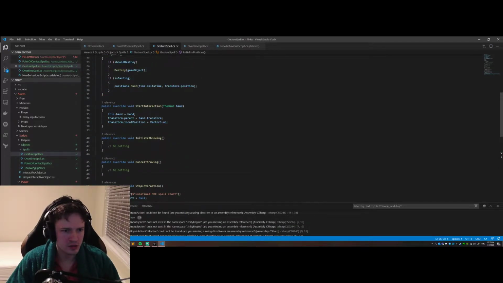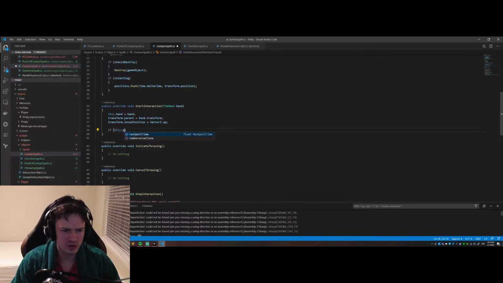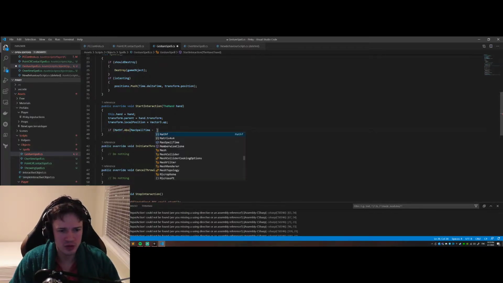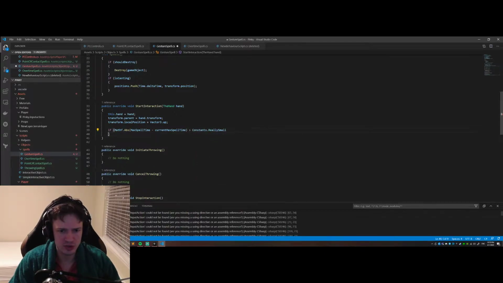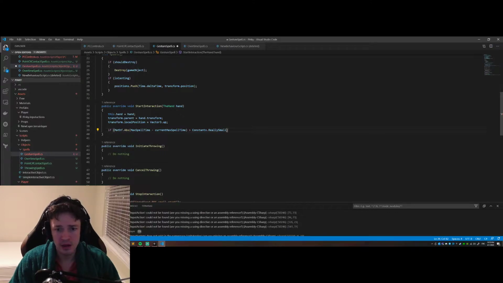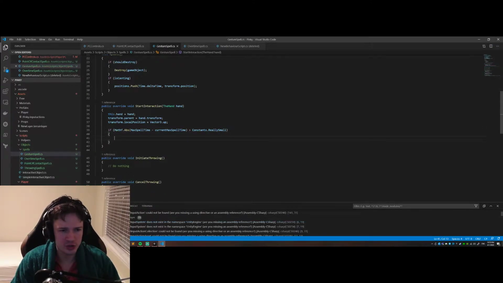Then on start interaction, if this dot max spell time minus current max spell time is more than a constant, really small, then we will just run initialize positions.